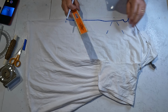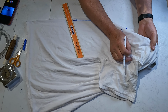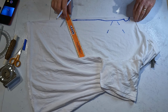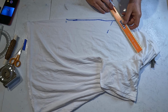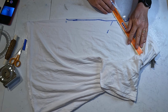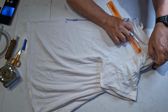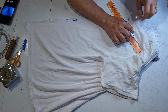All right, so then we want to take a ruler. So we want to try and get all the wrinkles out from underneath there. So we are going to draw a line most of the way to the sleeve. Try and get it to where there's not much bulk underneath there. There we go.